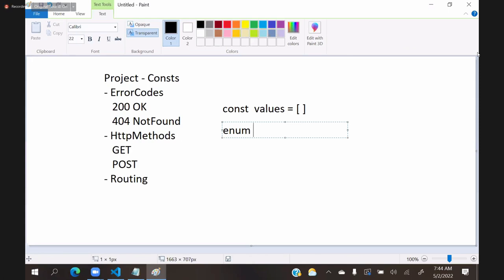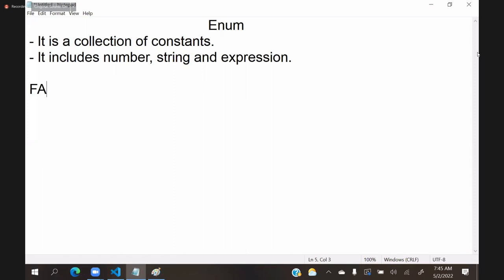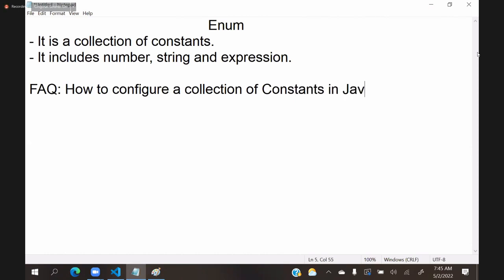Enum is a collection of constants. And I hope you already learned, I will give you some questions here: how to configure a collection of constants in JavaScript?